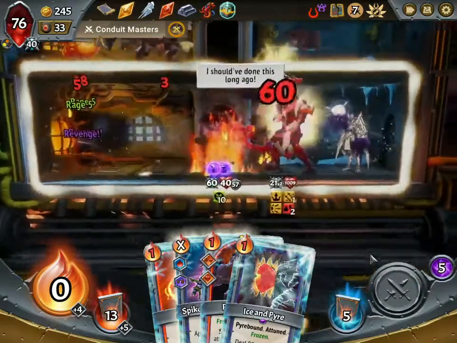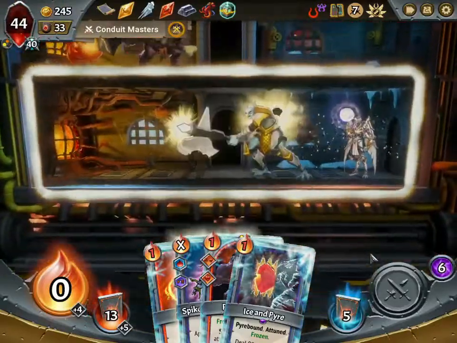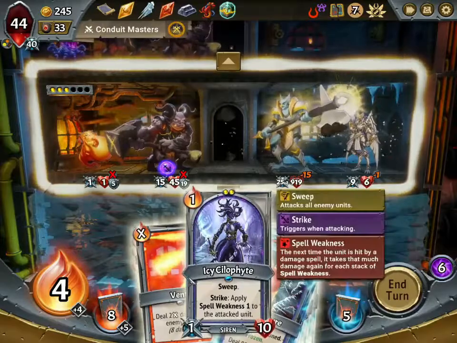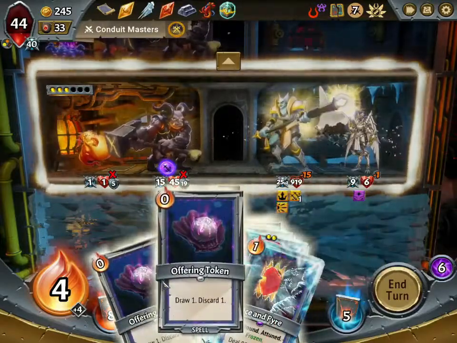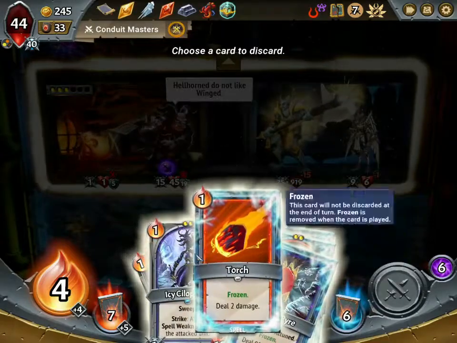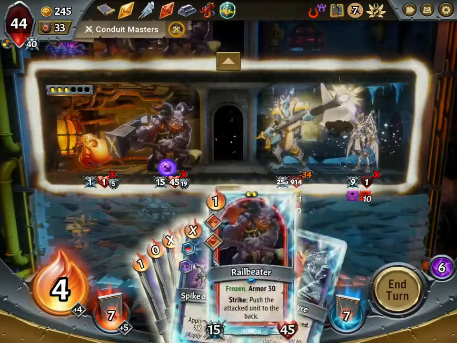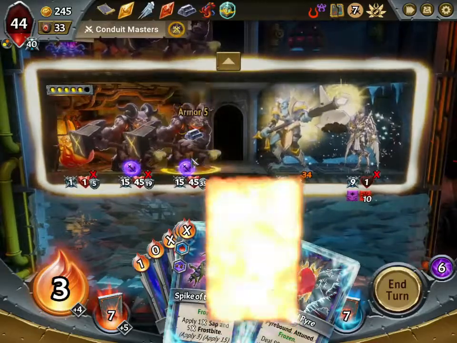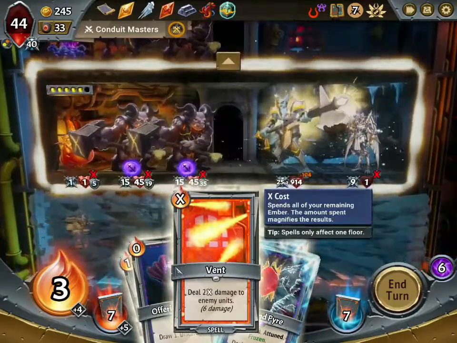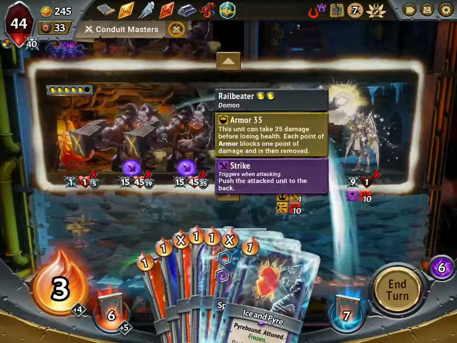See, my problem is I'm on 2. I'm actually in trouble here. I'm in a lot of trouble here. Oh, this is not good. This is actually really bad. I think I'm in some trouble here. Let's see if I can get something. No, I did not.